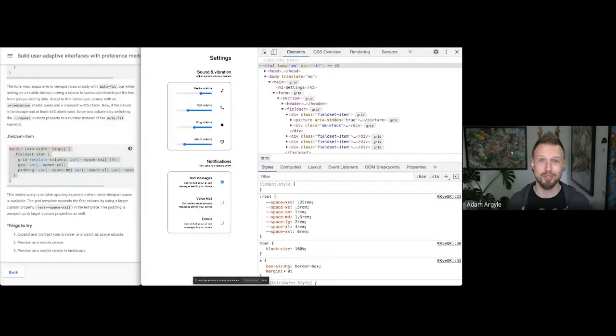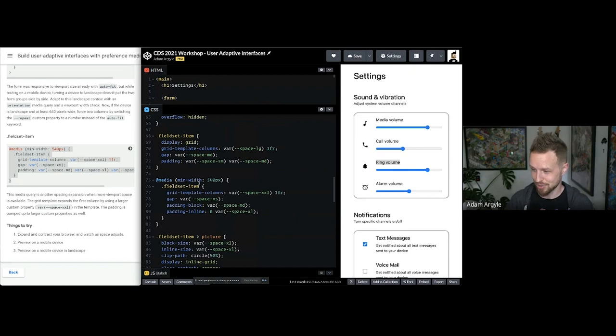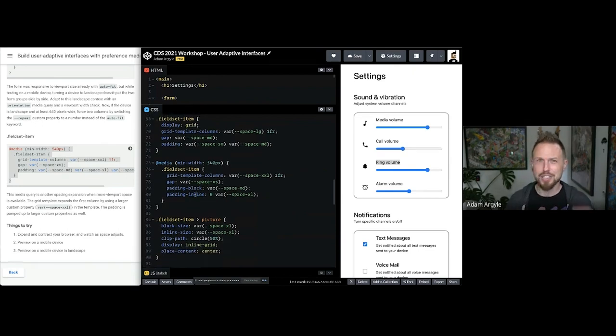Critical lesson, right, of when a physical padding and spacing property bit you as you tried to go into another writing mode. You be careful when you're using the padding and margin shorthands. I often will expand mine into the shorthands that you saw here, padding-block and padding-inline. You might even be familiar with something like padding-x or padding-y, where people have tried to give you the ability to do left and right in just one line of CSS. So anyway, you have that with logical properties, and it just saved our bacon. Look at that. I'm happy with that. Okay, so I'm going to move on to the next section.